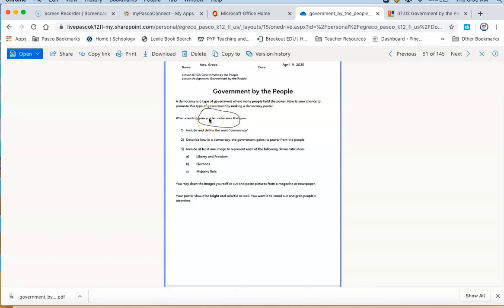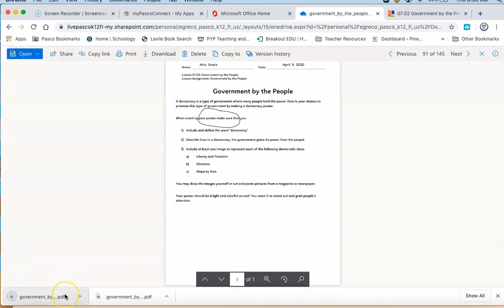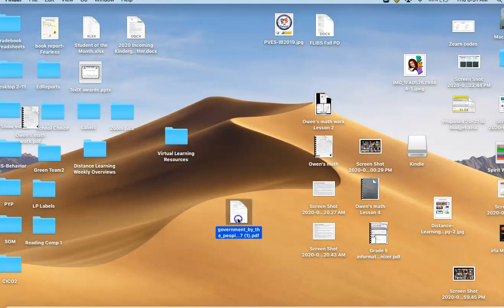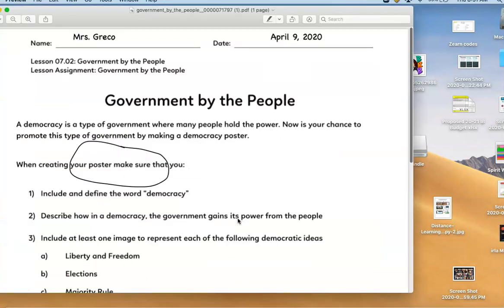Remember, OneDrive is kind of like storage space in the internet, not on the computer. When you have this document in your OneDrive, you are able to download it back to your computer at any time to continue working on it. And then you're able to submit it from your computer. So if I needed to continue to work on this document, I could download it again back to my computer, minimize my screen, and have the document here for me to work on.